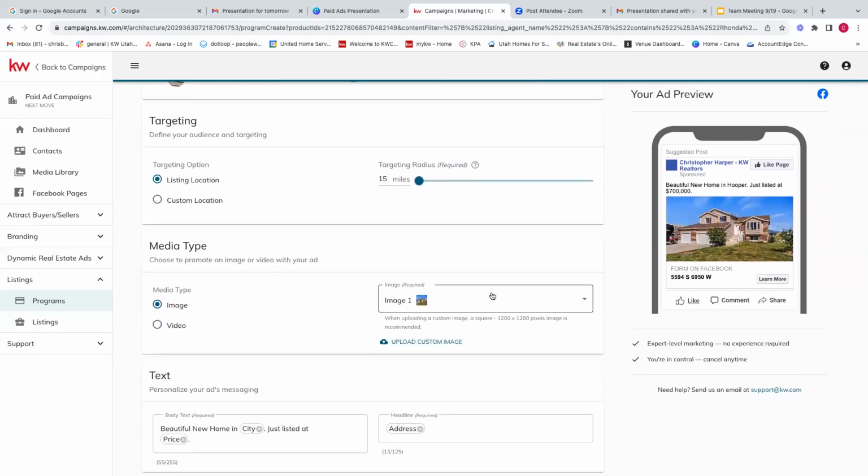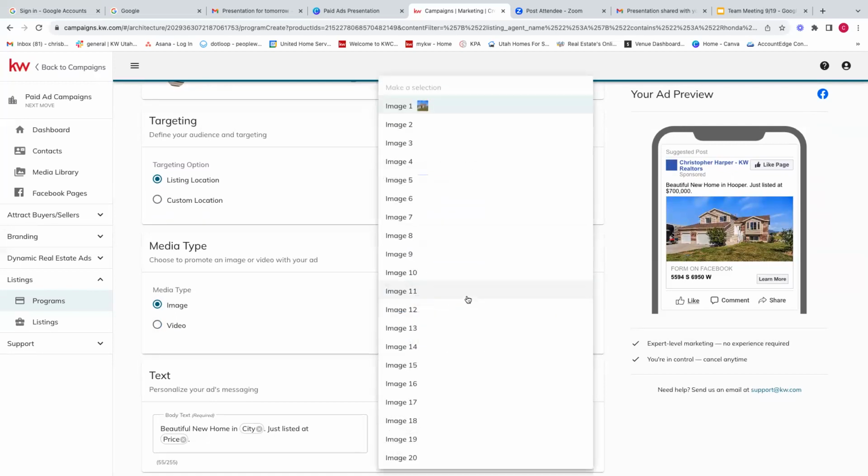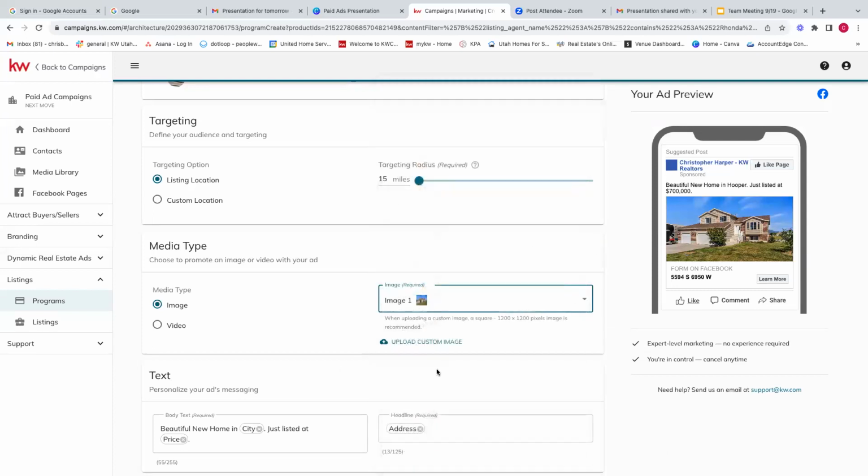And then under media, you can select either an image or a video. For images, it will pull in the MLS photos up to 20. So when you have that multi-image listing, maybe one of those really big houses where by the time you get to the backyard, you're at like photo 40, but you really want to post a picture of the backyard because there's a beautiful picture of the creek. This will pull in the first 20 photos of the MLS. So if you ever need to upload a custom image, you can do that as well.